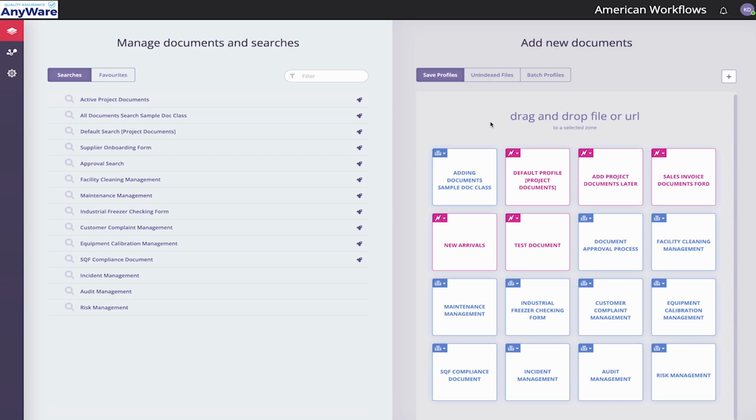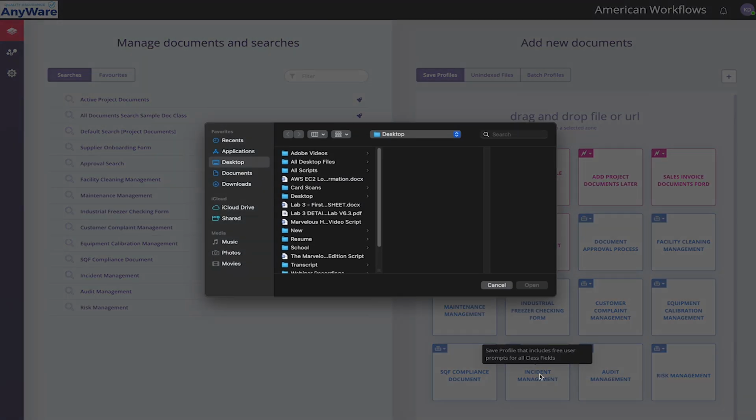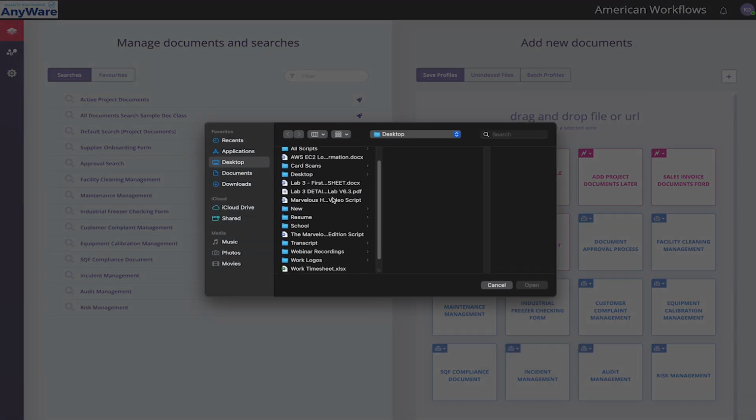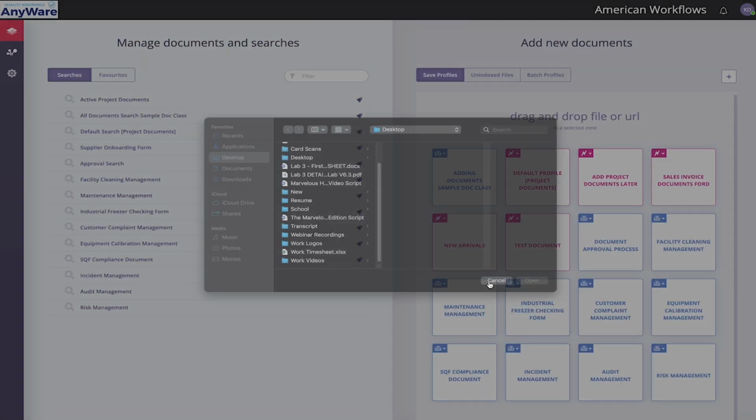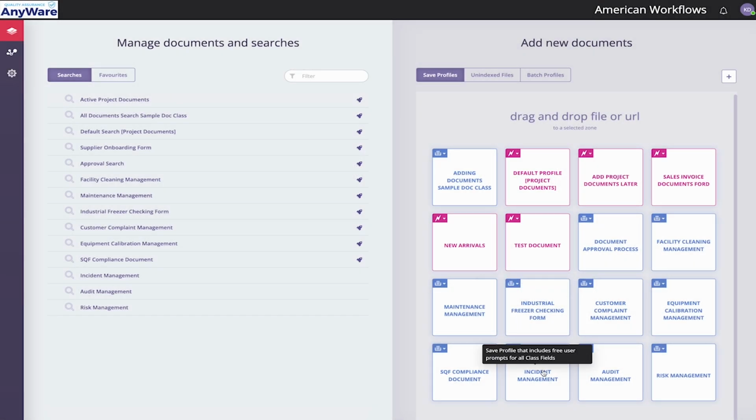We can also call these safe profiles folders. As you can see, we have several folders. This can be an incident management folder, another management folder, a risk management folder, and so forth. In order to upload a document, for example, if I want to upload something about incident management, I can click on it and choose which form I'm going to be posting from my laptop. Once it's done, the document upload will go on the left side, which is a search profile under incident management.